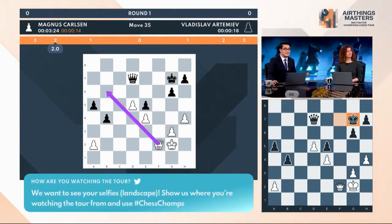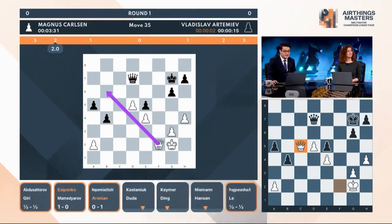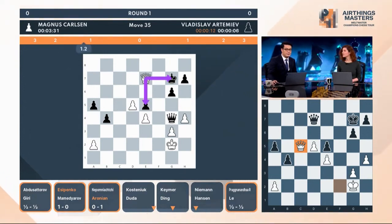Maybe he's going to jump into the position with his queen. Maybe the black king is just not on a great square now. It's on a dark square. It might get checked. Okay, Magnus actually chooses the square we mentioned, but he's worsened the position of the black king first. So now if the black queen does jump forward, white does have a nasty, nasty check, hitting the king, and next move, gobbling up a black pawn.